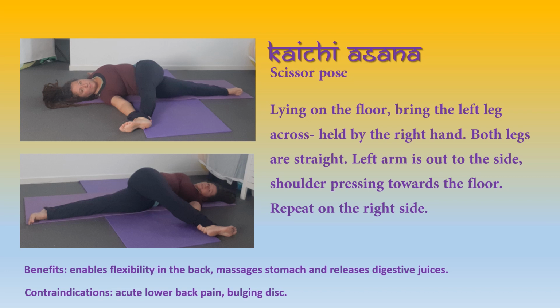Kaishi Asana, or scissor pose. Lying on the floor, bring the legs together straight. Take a deep breath in. As you exhale, bring the left leg across the body.